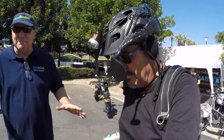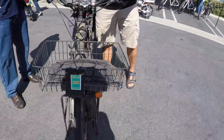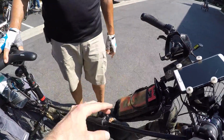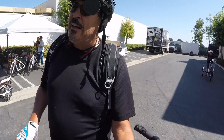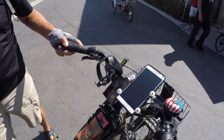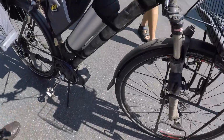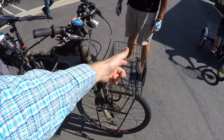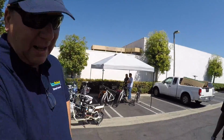Back up and take a look at this Mad Max machine you rode in on. Look at this. Oh my gosh. Dude, you got a front rack, you got the rear rack. Is that your lock, or is that to keep the bars straight? Is this a kickstand? No, this is a maintenance bar that I use to keep the front end straight, the handlebars, so it doesn't lean over in one direction when it's all loaded down with weight. It's like a lockout, like a mid-frame kickstand, and it keeps the handlebar straight to load the front basket. Is that what I'm hearing? Smart, Sam. Yeah, right on. It's got the panniers down here.